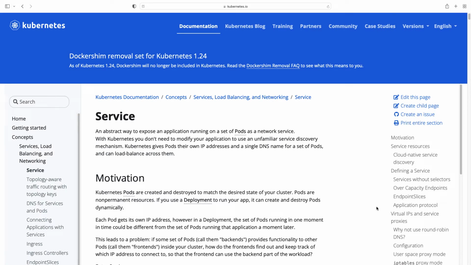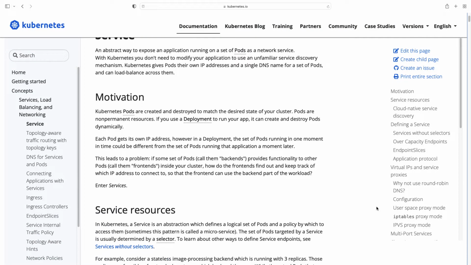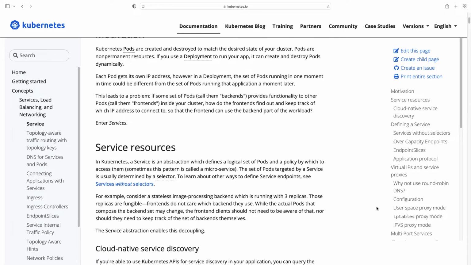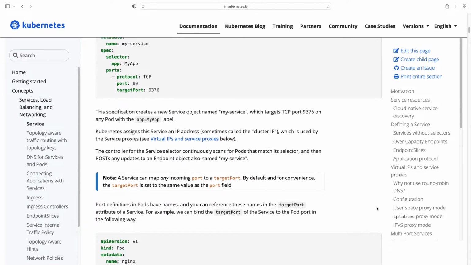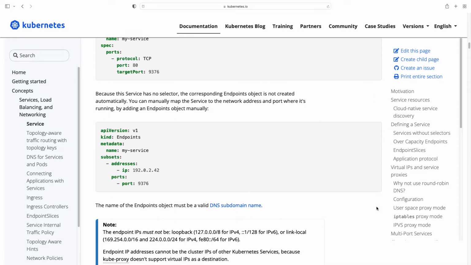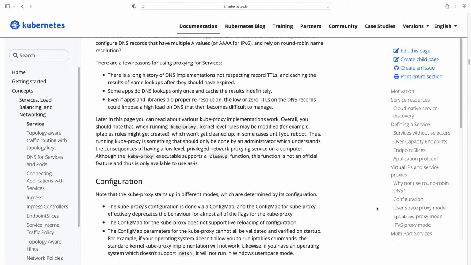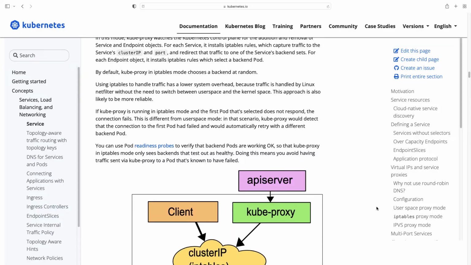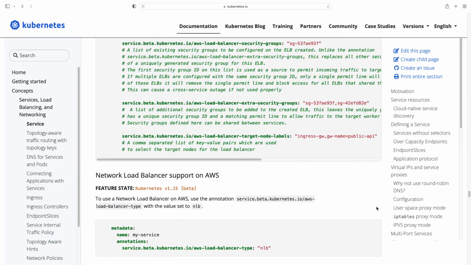Wait a minute. Do you know what a Kubernetes service is? Well, according to the official documentation, it is an abstract way to expose an application running on a set of pods as a network service. And the documentation is really good. They have a lot of examples and definitions, so I really recommend you take a look and deep dive on this stuff. There are a lot of things also about virtual IP and a lot of more complex areas. So definitely take a look, and good job Kubernetes. Let's have fun!